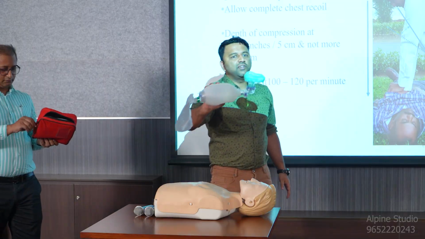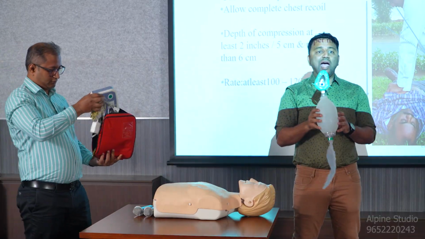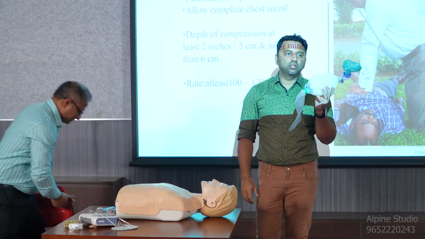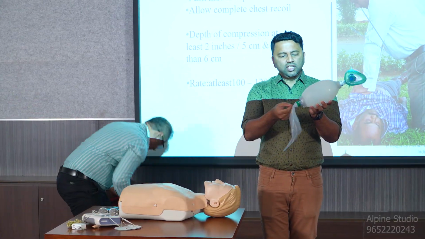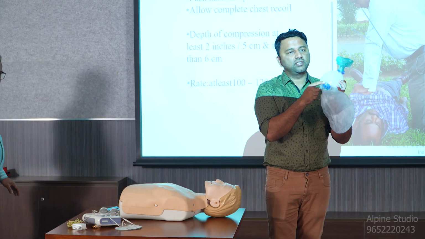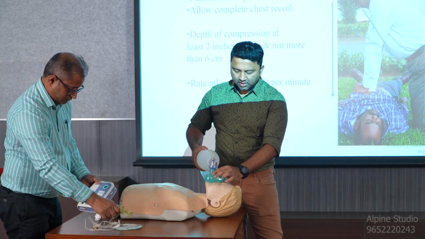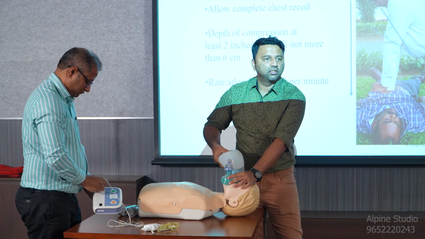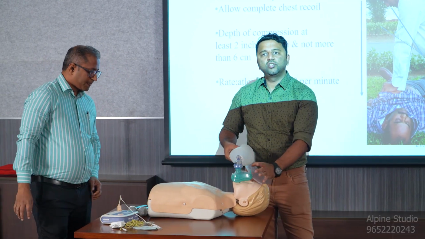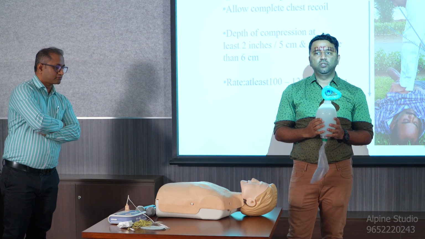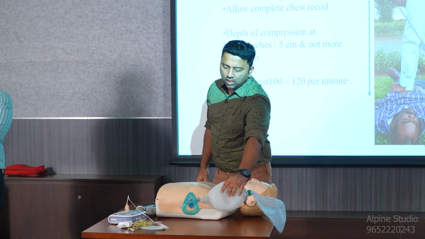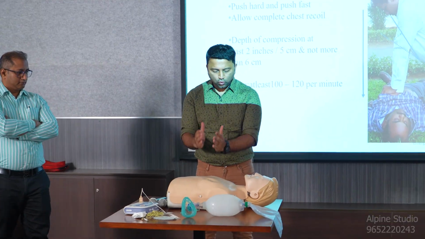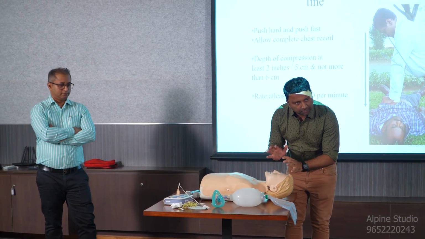Generally in ambulances we have something known as this. This is called AMBU, the ambulatory breathing unit. We have a port here to connect the oxygen. We keep it this way, covering both the nose and the mouth, and we compress it, giving breaths. This is all when we get help from the ambulance. Before that, it is mandatory for us to do both chest compressions as well as breaths.